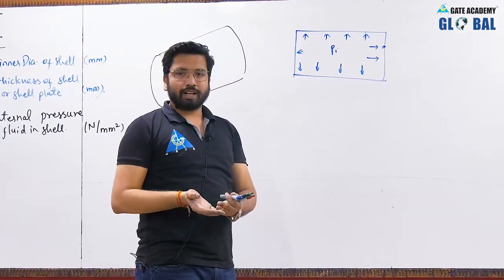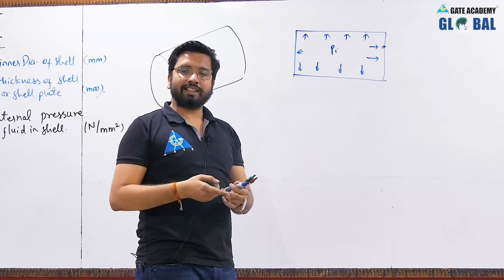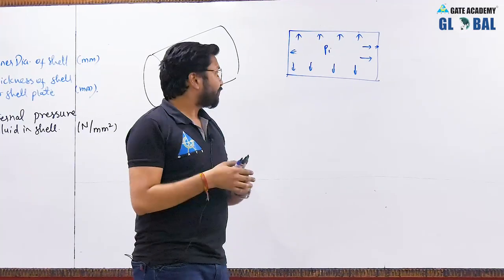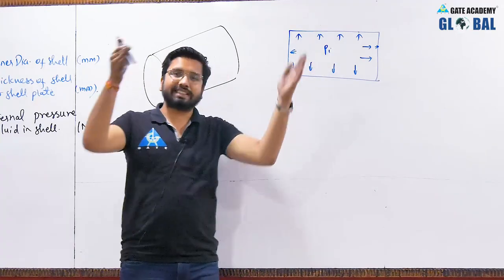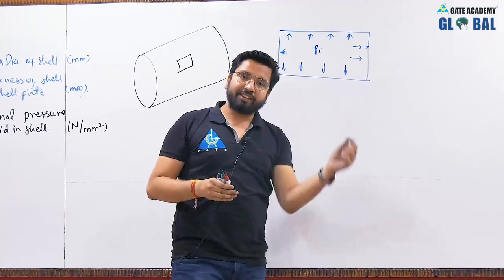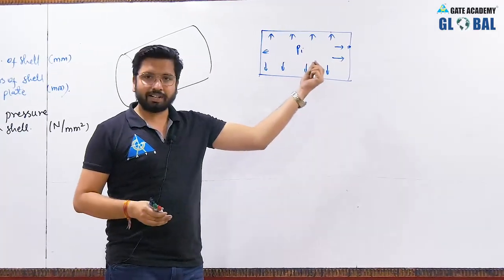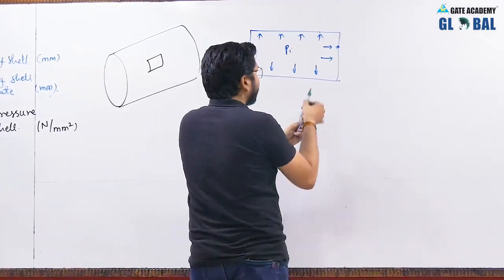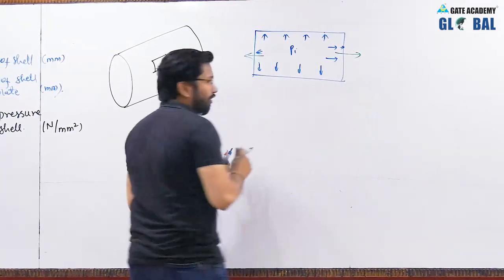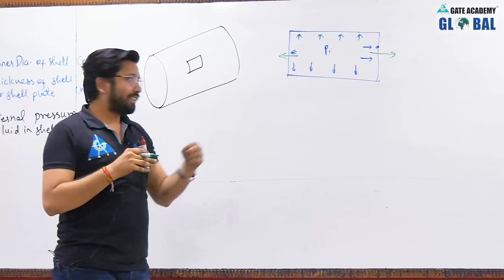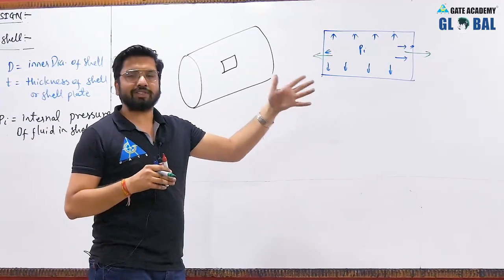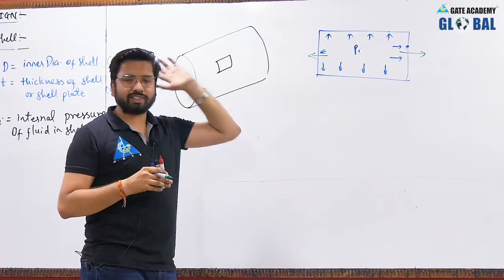Due to this, a circumferential strain will be there in the circumference. Sorry, so this is trying to increase the diameter, so there will be change in the circumference. The circumference will increase due to this internal pressure. Also here you can see, this is trying to increase the length of the shell. So there will be change in length of the boiler. So there will be overall change in volume of the shell due to the internal pressure. But that is not part of this discussion.